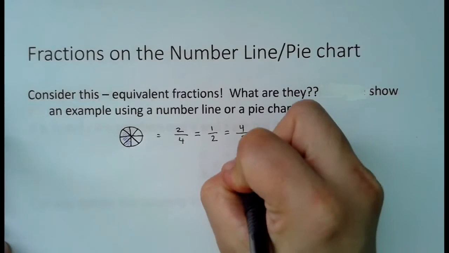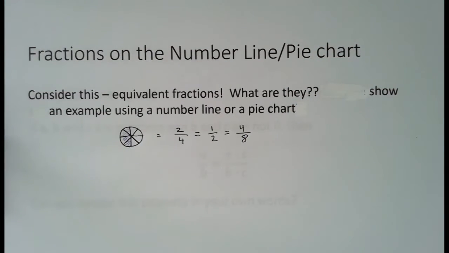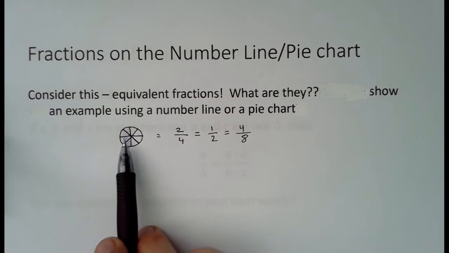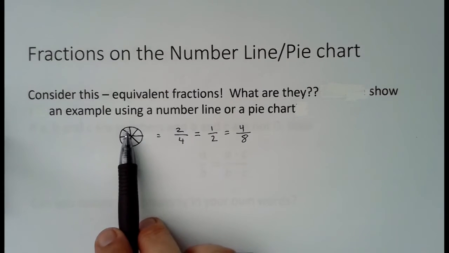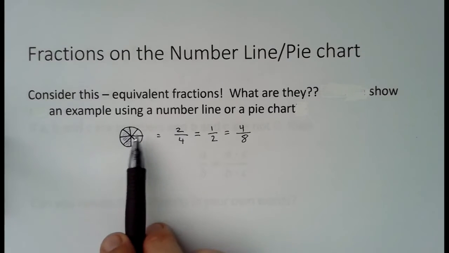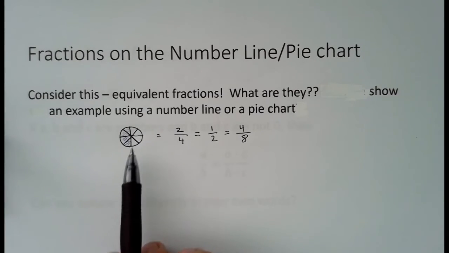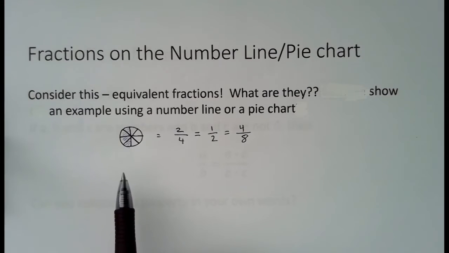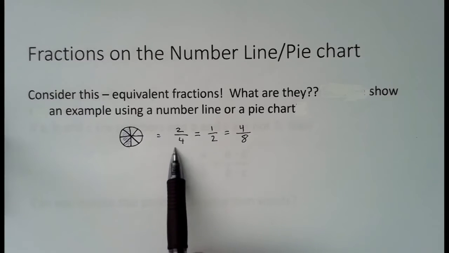So a way that you can think of equivalent fractions is that it's the same value, but they're using different numbers. And then you might question, well, why? How is it that we can have equivalent fractions? We could see that if you have a pie and you cut it up, that doesn't mean that there's any less pie. We didn't take any away. We just cut the pie or the pizza or whatever round thing you like, or cake. And then we can see what equivalent fractions are.